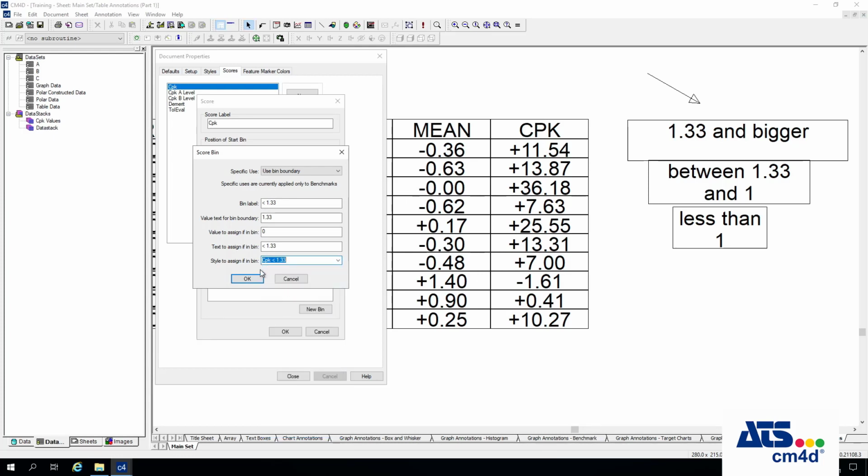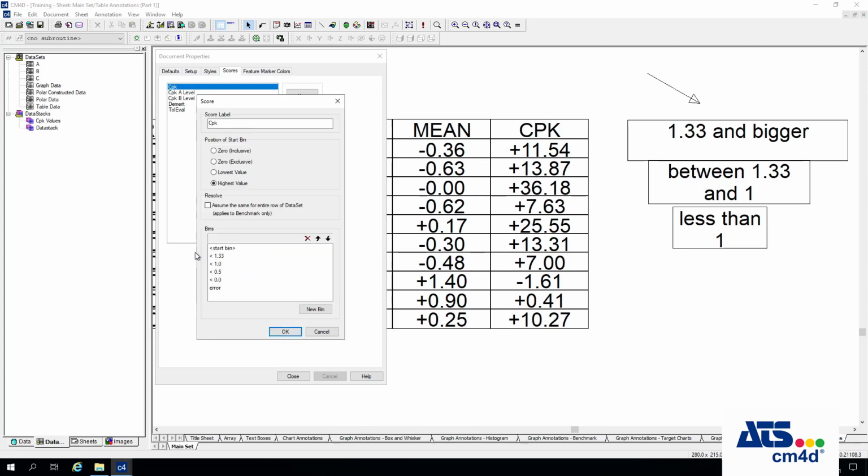It will be using this CPK less than 1.33 style. But this value here that's typed in, 1.33, is the value that determines what falls into this bin and what falls into this bin. So anything 1.33 and greater will go into the start bin.